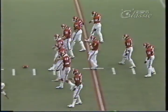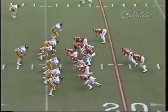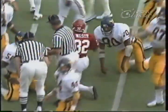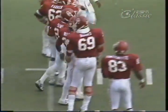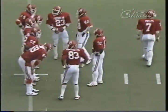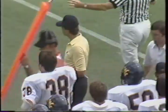Well, it's back to the 23. It'll be second down, almost 13 yards to go as Phelps again has the boundary on the left side. Now the trap play comes up the middle to his left halfback. And Stanley Wilson gets it past the 30. Stopped around the 31 or 32. Got a good block inside from Paul Parker once again. We've been calling his name a bunch. He's just a good all-around athlete. He has lost that weight. He works hard in the weight room and makes a difference.